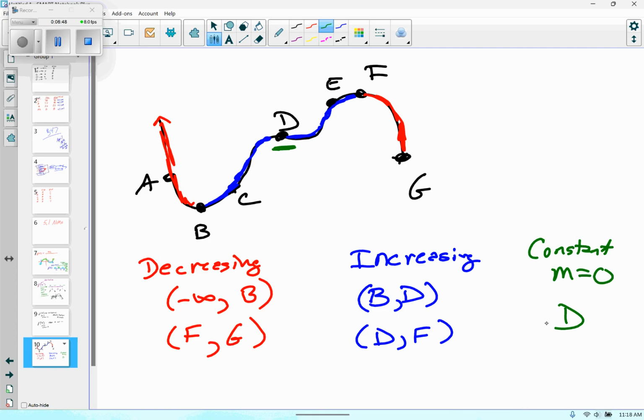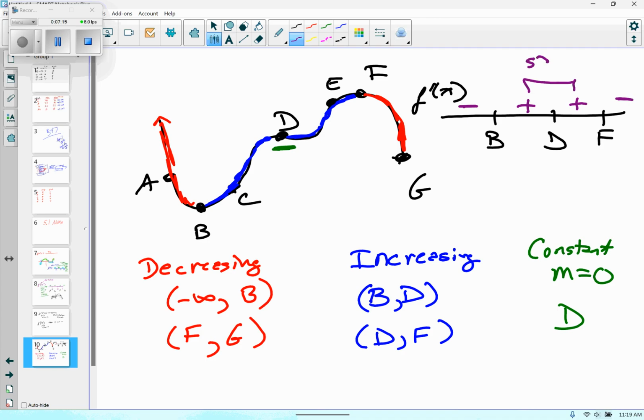Okay, so if I were to draw my F prime chart, if I were to draw my derivative chart from this, we have B, D, and F that we're listing. And so what it's doing is it's negative slope here, it's positive slope here, it repeats a positive slope, and then it goes negative. And because you have two of the same signs in a row, that means that you remember the bounce, wiggle, cross? That's where a wiggle's taking place for the most part. Okay, so this appears to be a wiggle on the bounce, wiggle, cross ideas.